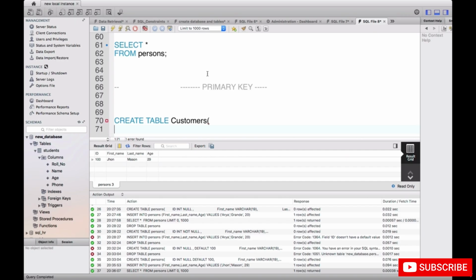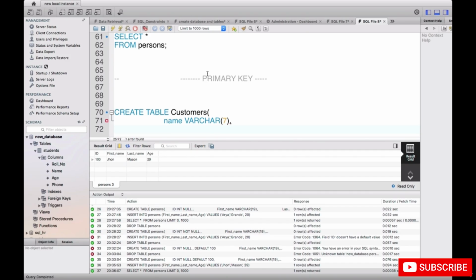The first one is maybe the customer's name, declared as a VARCHAR, and let me give it a size of 7. Then the product that the customer is going to buy, which is VARCHAR as well, with a size of 13.